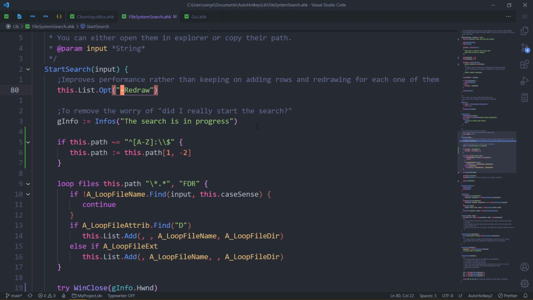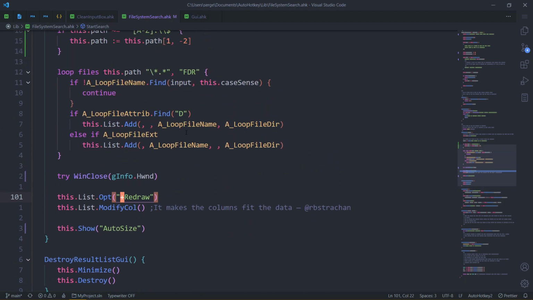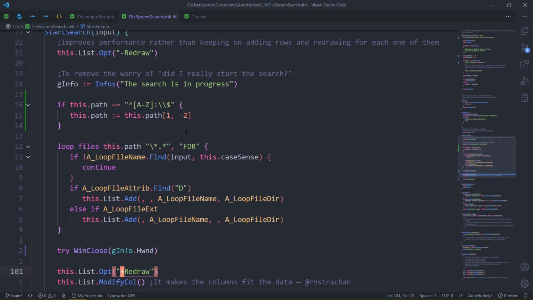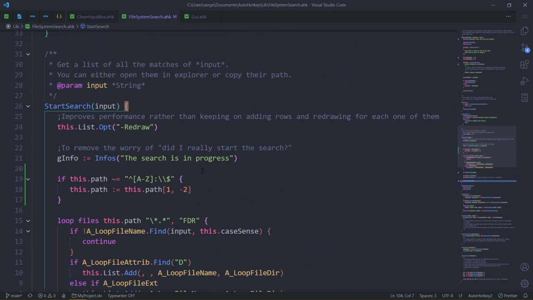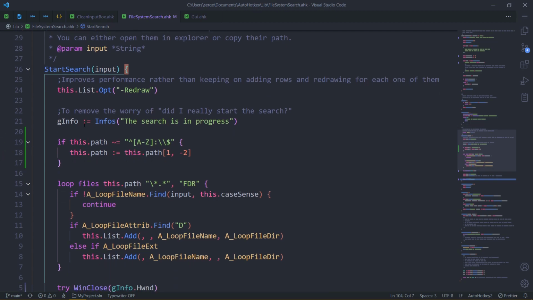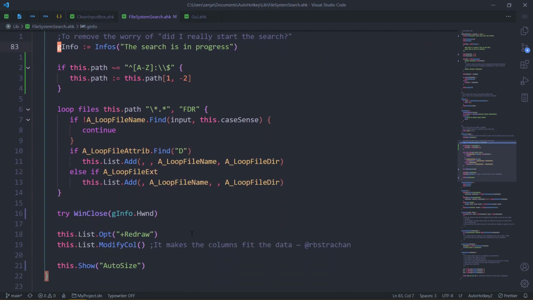It just waits until we redraw plus to update all of those changes. And this matters even though the window isn't shown. So that's a big performance boost, once again, made by Reva. Amazing, truly, right? This is the search is in progress thing that gets automatically closed once we got our results.